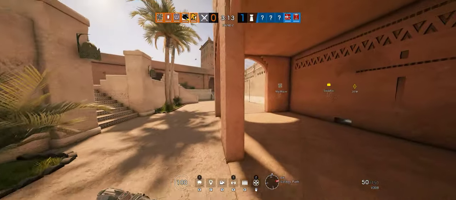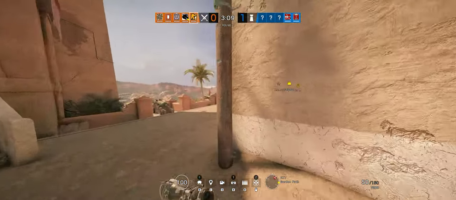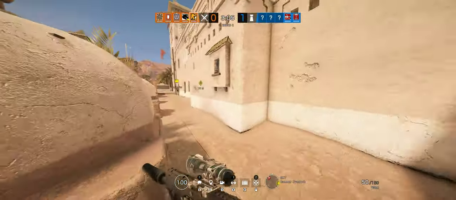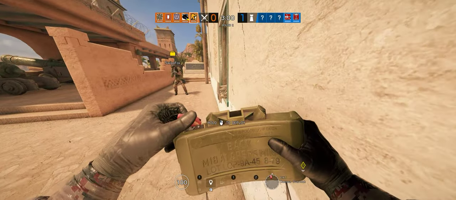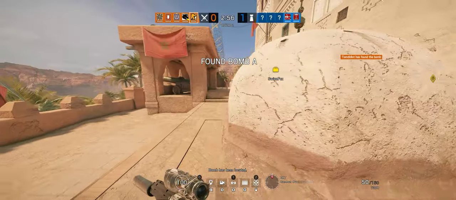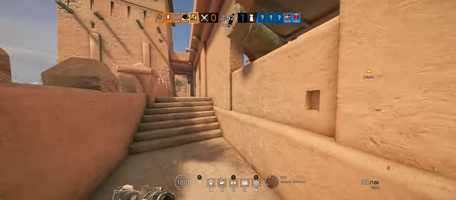Oh wait, there's another hookah lounge upstairs on this map. Yeah, this is the lower one. Oh. Yeah, the upstairs hookah lounge is kind of in a hallway though, so it's not. Bomb has been located. I played a game earlier on House.